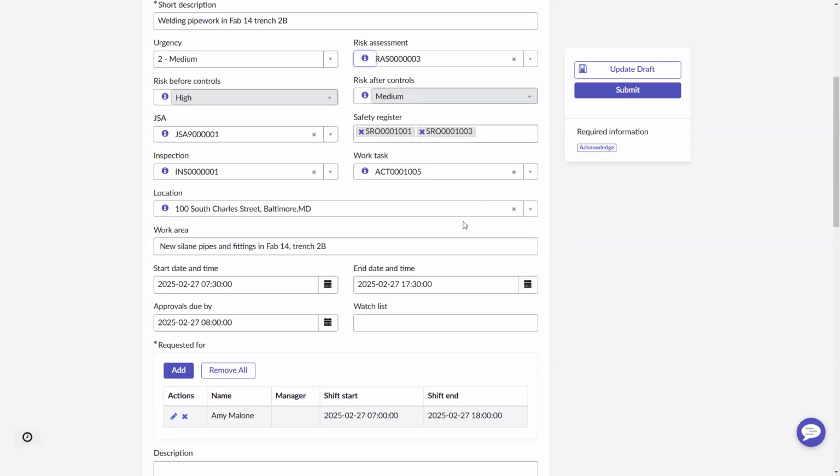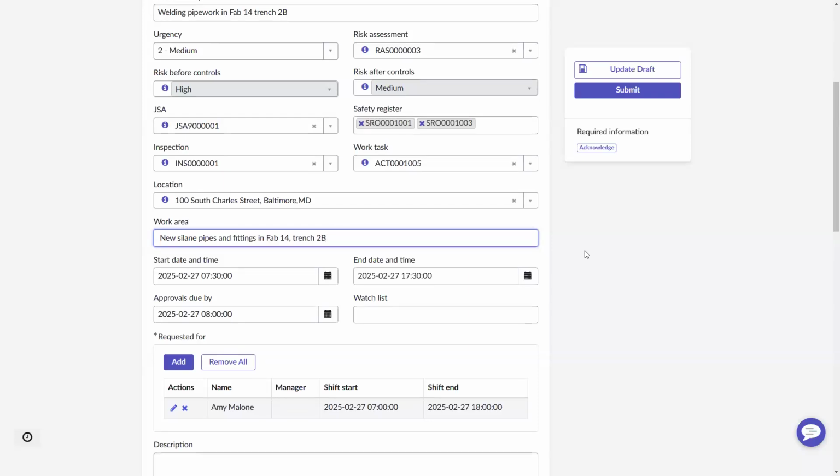Here we have the location field. So at the moment, this is configured to use the WSD location model. And once you've chosen your location, we've also provided a text field so you can add a little bit more granularity. So this location model can be configured to go right down to the space level. But even if you needed a bit more detail than the space level and need to go much more granular than that, you could add those details here. So for example, maybe there's a duct above a door or something like that that might not be within your location model, you could type those details into this section here.